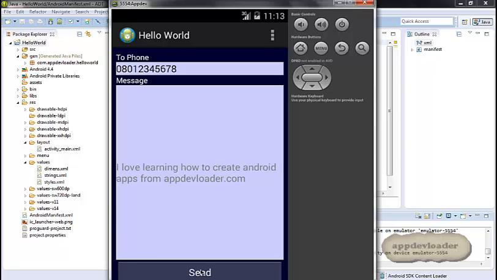Let me put in a number. Okay, let me try to send again. You see, I inputted a number in the phone number field and left the message field empty, and it toasted a message to the user that all fields are required. You have to input something in your message body, you don't have to leave it empty. That is the essence of the toast. So let me complete the message field and see if our application will still crash. So I click on send.